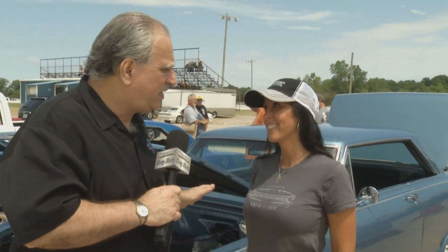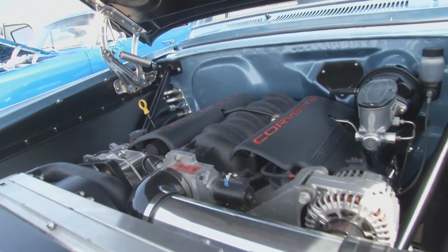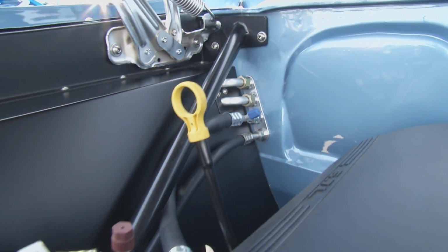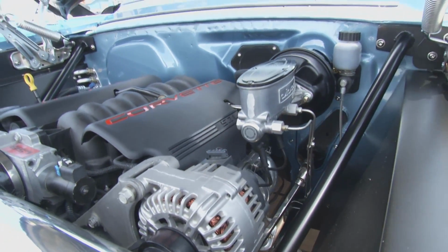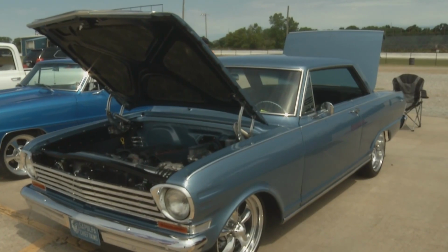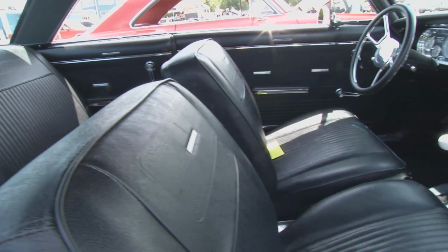Thank you. But whose idea was it to put that under the hood? A gentleman named Dan Quayles from Tacoma, Washington actually built the car. My husband bought the car for me as a wedding present. Wow. So I'm interested to know, since this is obviously a 400 horsepower motor stock, how it works in this short wheelbase car. Well, since my husband's probably going to be watching, I'm probably going to get in trouble for this, but at about 115, it gets a little light. There you go. Squirrely. Starting around 120. Yeah, we know that story.